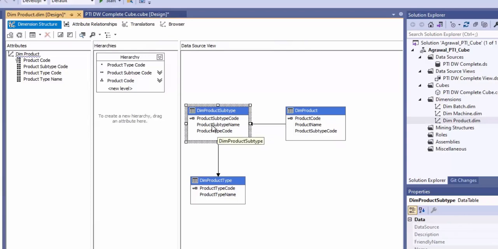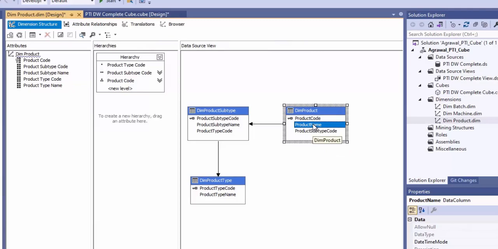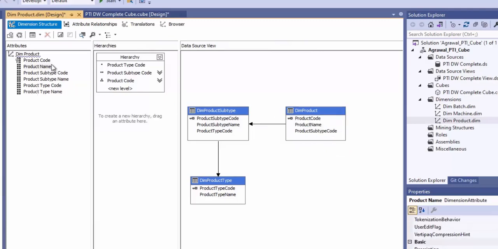Get the name, that is product subtype name, and I'm going to drag that over to the attributes pane. Do the same thing again for dim product. Then we have product name. I want to highlight that and take it down to the attributes pane. So now you can see in the dim area, you will have 6 attributes that are available.